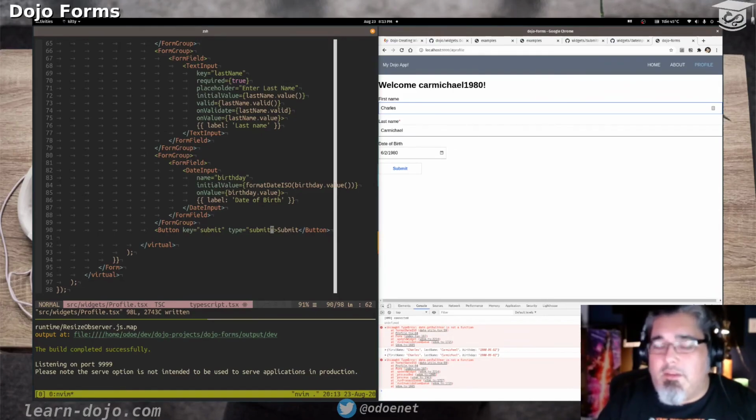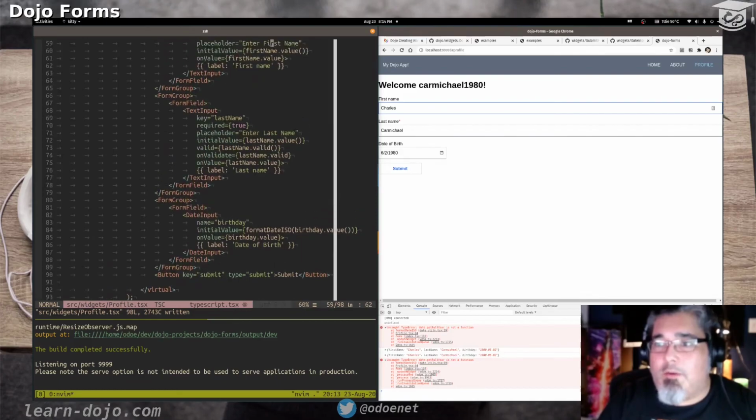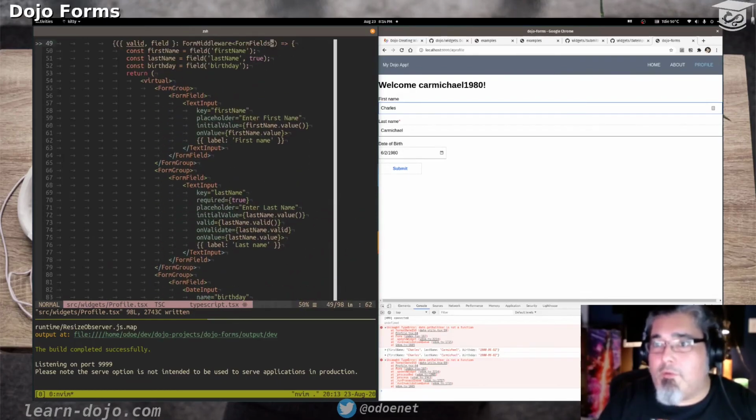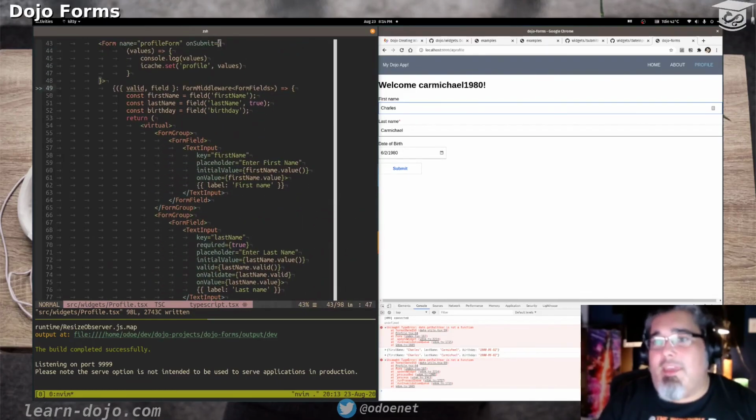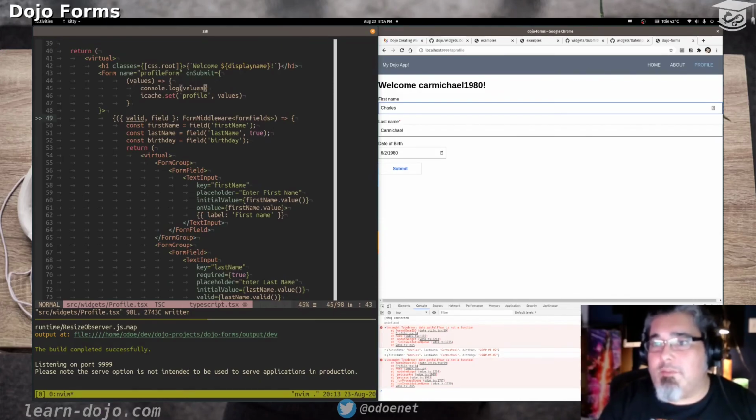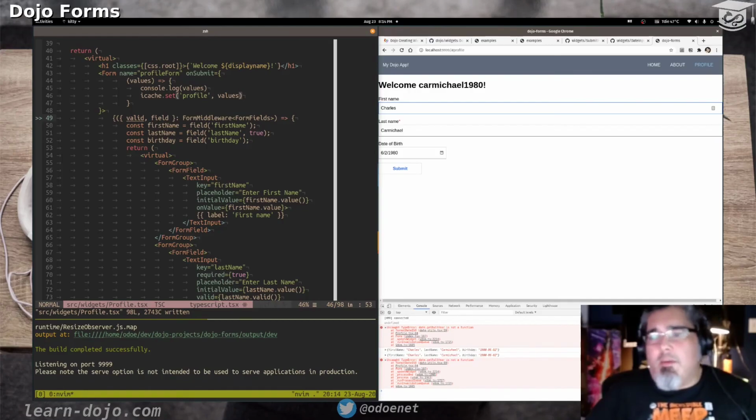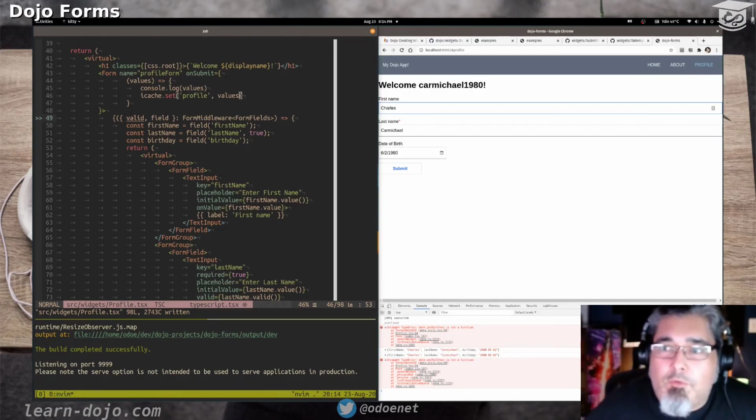It's got the form field helpers. You can type everything in your form, which is really nice. And then on submit, in this case I'm just updating the local cache, but this is also where you pass this on to a resource for the widget, or maybe pass it on to a global application store with process and stuff like that, which is kind of cool. There you go. That's how you can play with the Dojo forms and do some pretty cool stuff.